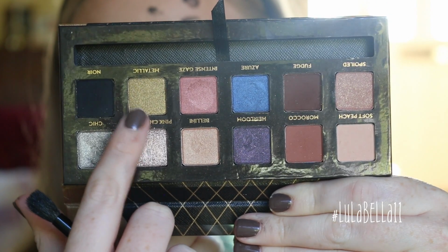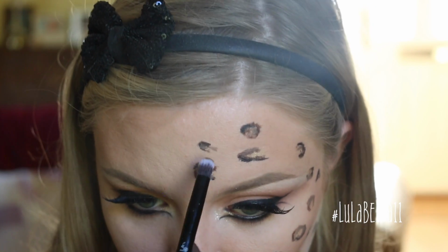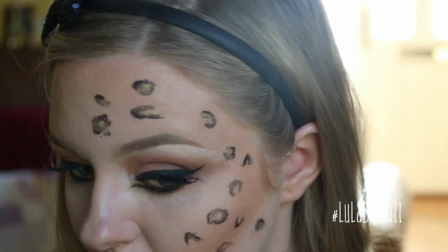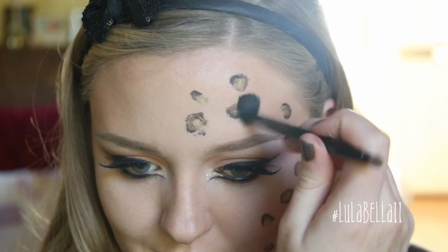I'm now going in with a metallic shade from my Shadow Couture World Traveller palette, and just using this to set that colour tattoo that we applied to start with. It's also going to intensify that goldy yellow shade that we want inside the spots, and it's just going to set it all in place so it lasts a lot longer as well.